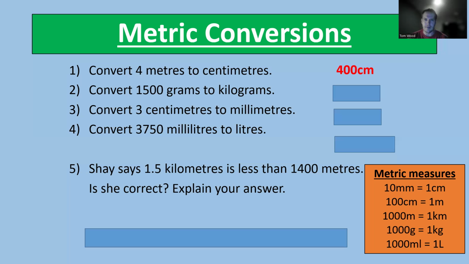Tina, yeah, absolutely perfect as well. What I'm going to do in this case here, I'm just going to pop these answers up very quickly because I can see everyone's got this correct. So yeah, absolutely perfect. Grams to kilograms, there are 1,000 grams in a kilogram. So we are going to essentially just divide this by 1,000.